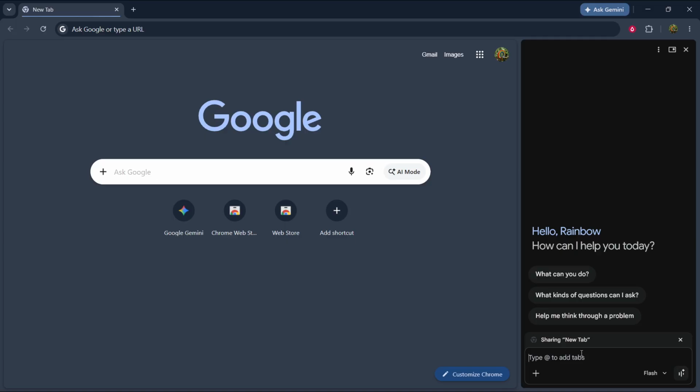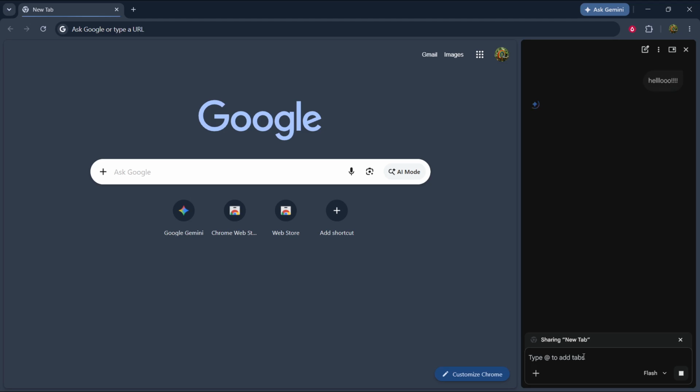Once you've signed up and accepted all necessary terms, you're almost there. The final step is to start chatting with Gemini. Yes, you heard that right. With everything set up, you can begin engaging with the AI. Whether you want to ask questions, get assistance with your tasks, or just explore, the Gemini AI is there to help you with whatever you need.